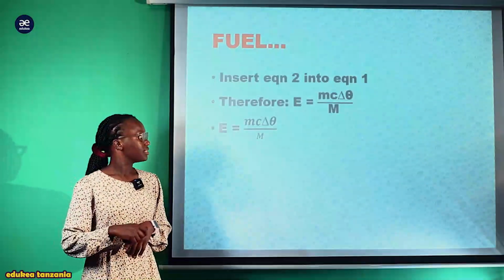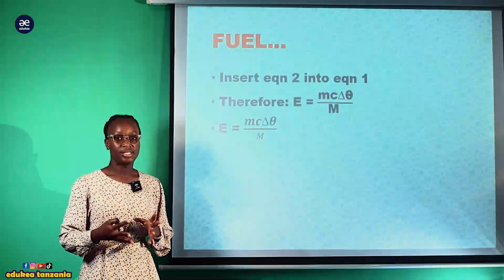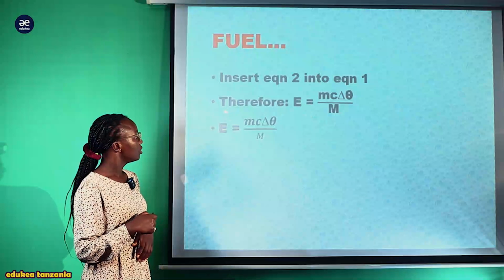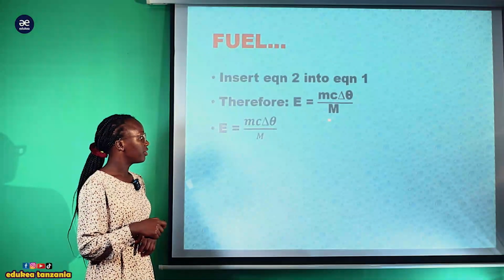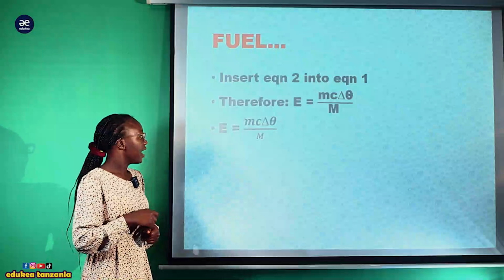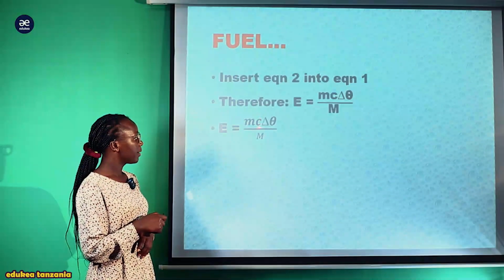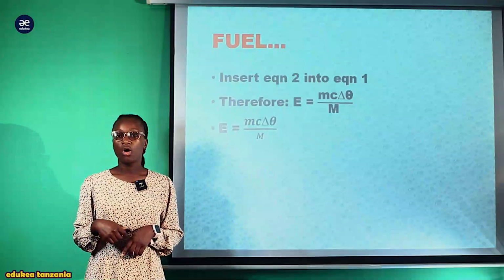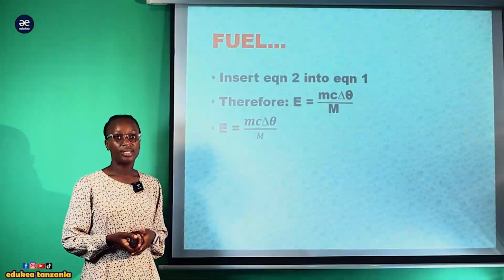Now my student, let us insert equation 2 into equation 1. Kwamba ile equation 2 tunaliingizia katika equation 1, where according to mathematics we are going to have E equal to MC change in theta over capital letter M. Therefore, the energy will be equal to the mass of the water, specific heat capacity, change in temperature, over the mass of the fuel used, which is capital letter M.